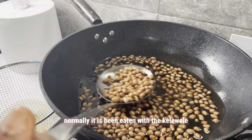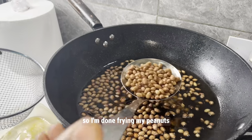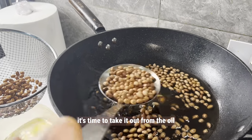Normally, it is being eaten with the Kelewele. So, I'm done frying my peanuts. It's time to take it out from the oil.